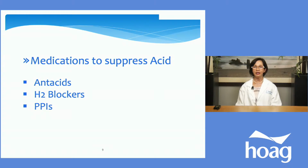Once that's been tried and you still have some symptoms of acid reflux or GERD, then we talk about medications to suppress the acid. The anti-acid medications include simpler ones over the counter. You can take Tums or Maalox as you need it. The next, more effective medication would be the H2 blocker, like Zantac, Pepcid, Tagamet. And then the higher potency anti-acid medications are the PPIs, the proton pump inhibitors, which inhibit the proton pump in the stomach and decrease the acid. But you're suppressing acid, you can still reflux, you can regurgitate, it's just not acidic.